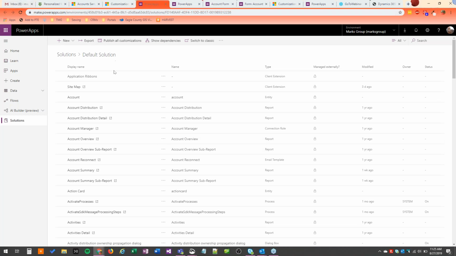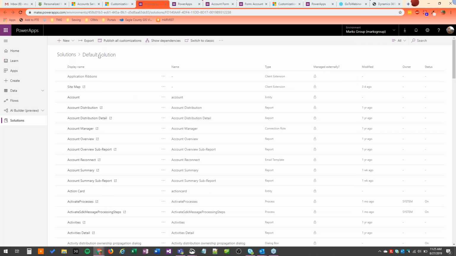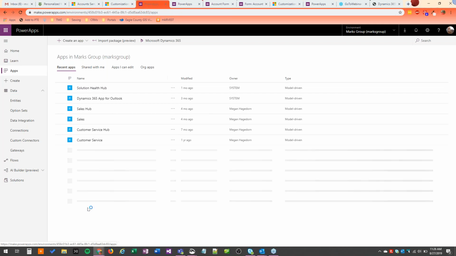But this is what the new solution window looks like. So instead of this, in the future, it's going to look like this. Like I said, for the most part, there are a couple of features missing, but I would certainly expect them to add that before they fully deprecate the legacy view. But this is how we can access our entities, option sets, apps. This is also known as the model-driven apps area. And we can create stuff from here as well. We can work on flows, view all of our solutions here.